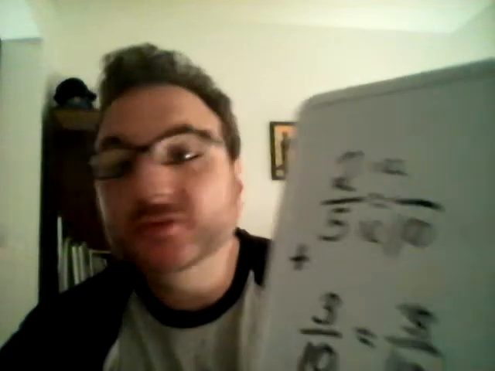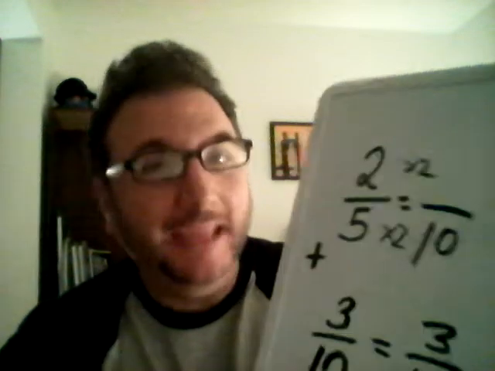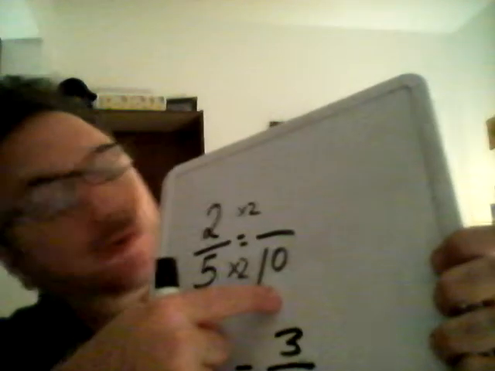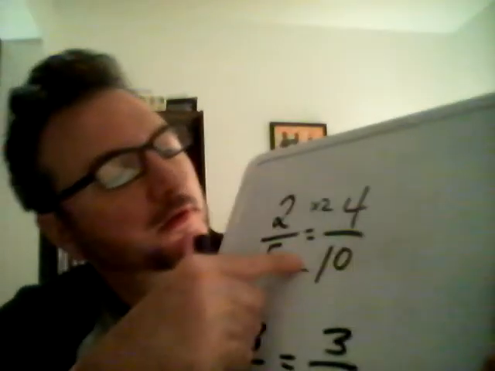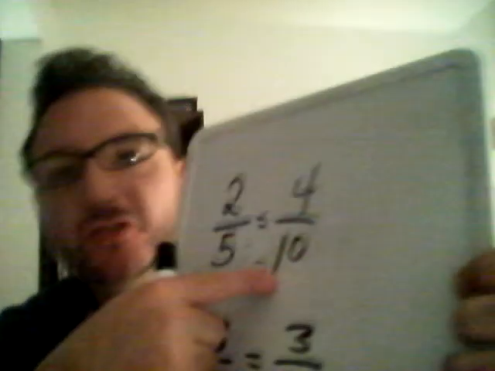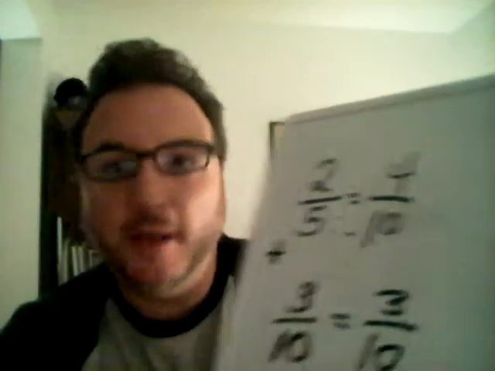Remember, fractions don't have to be the same exact name or have the same exact numbers to be equal. It's like if your name is Robert and they call you Bob. Okay? You're still the same person, you're just being called something different. Same thing here. 5 times 2 is 10. What's 2 times 2? 4. In other words, 2/5 is the same as 4/10. It's just a different way to cut it up. That's all.